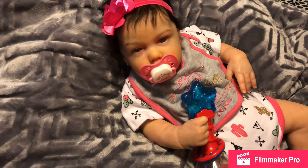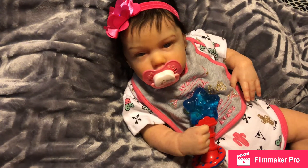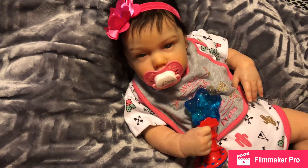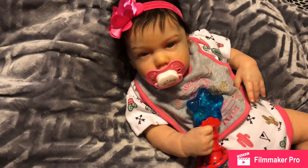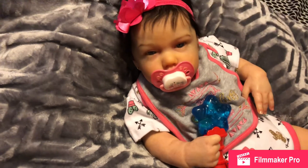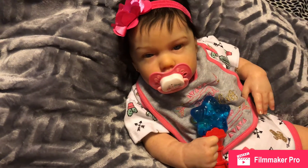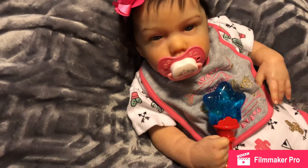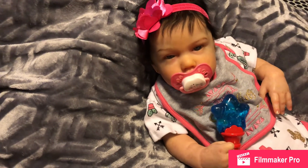If you want to see the extra polyfill that I pulled out of her, you can see that picture on Instagram. She was so overstuffed that I used probably half to three-fourths of the polyfill back inside her, but I had a lot left over. Before, when I got her, she was only filled with polyfill and her arms would not go down to her sides because she was so overstuffed. Now her arms actually go down to her sides, she has weight to her, and she just feels perfect in my opinion. So I'm happy that I did it.